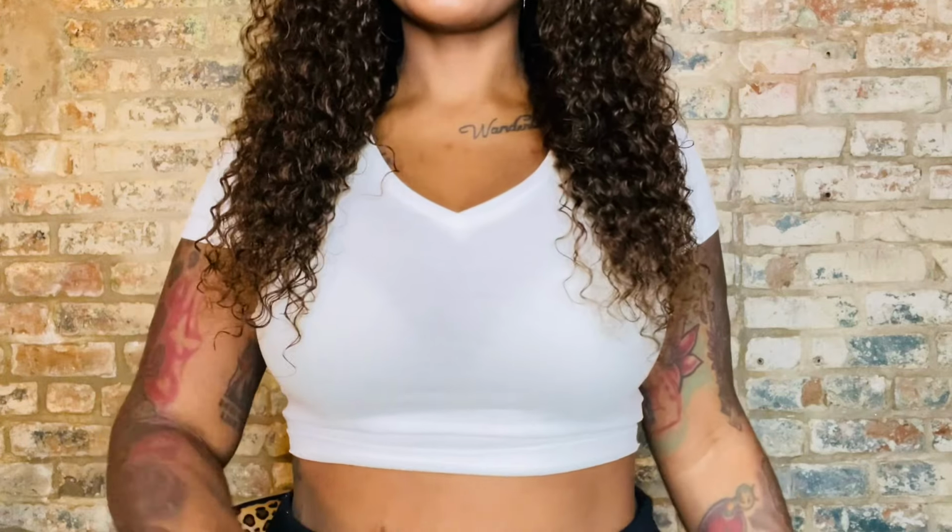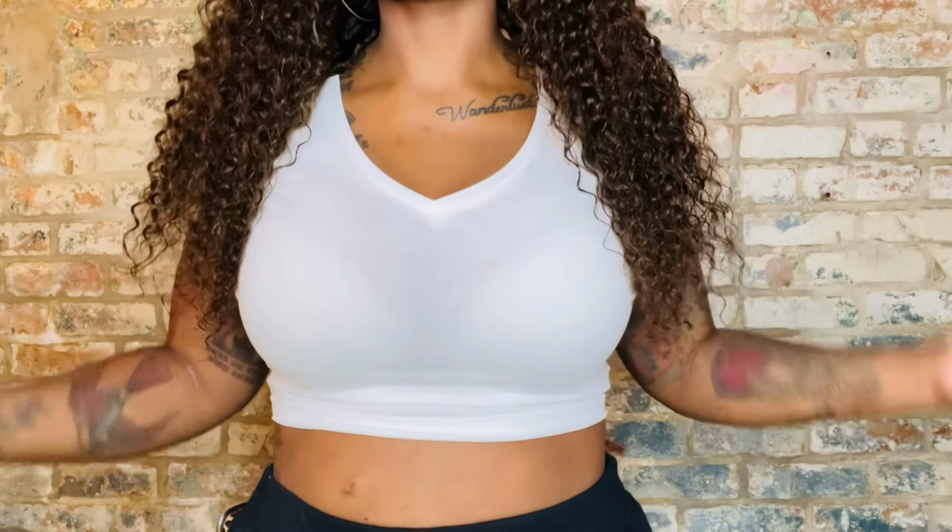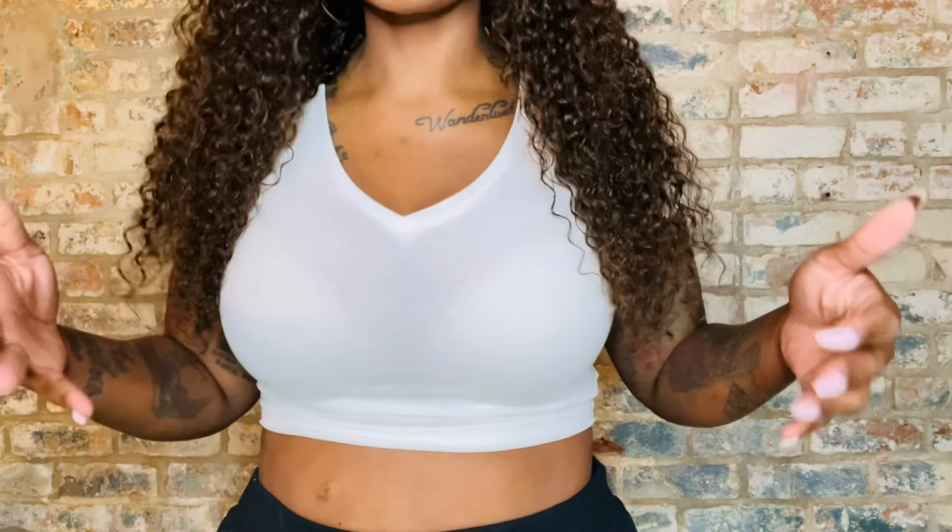Keep in mind that this wig is 20 inches long and I'm 5'5". You can't see my belly button, but my belly button is down here. So keep that in mind. I think that this is a gorgeous length. Go for yourself if you want it shorter or longer.